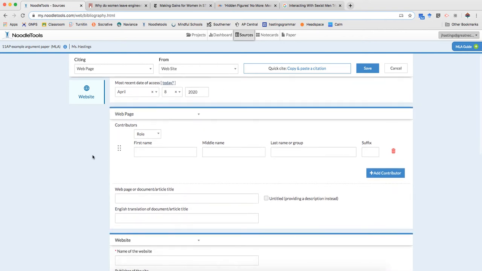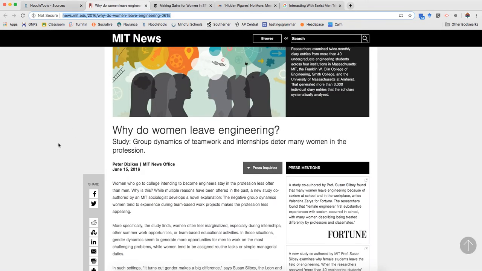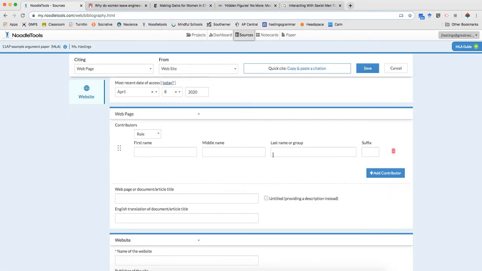The contributors to the web page. What we really want to see is just an author. The author information is the most helpful information, both for citations and for evaluating the credibility of your source. You always want to know who created this, what is their area of expertise. So I'm actually going to copy his last name because it looks like something that might be hard for me to remember how to spell. And I'm going to plug it into the last name field.